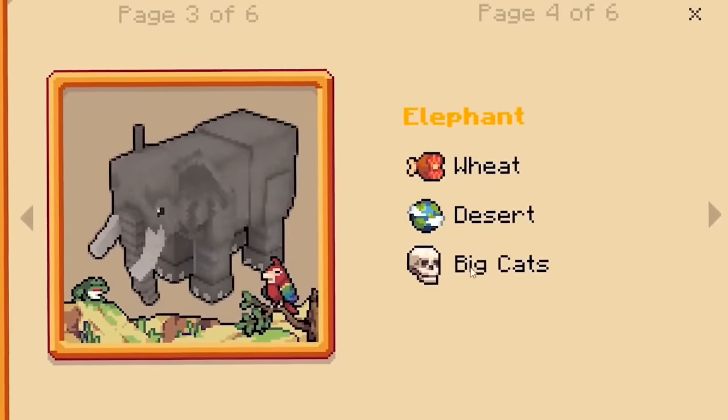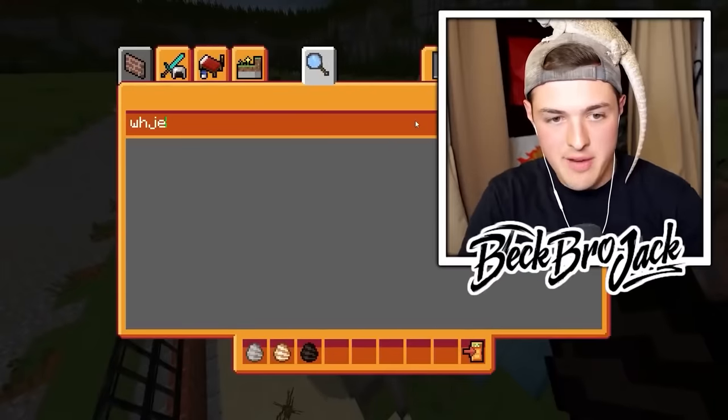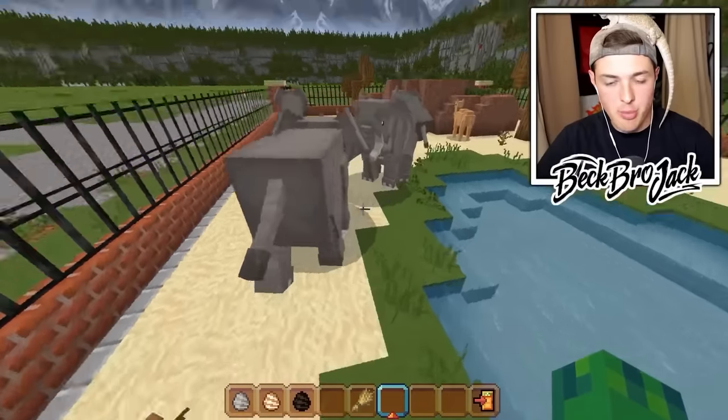So the elephant likes to eat wheat. It does not like big cats. So we need to make sure that there's no big cats in here. I think I can just grab wheat from the creative menu and let's try to breed two together.